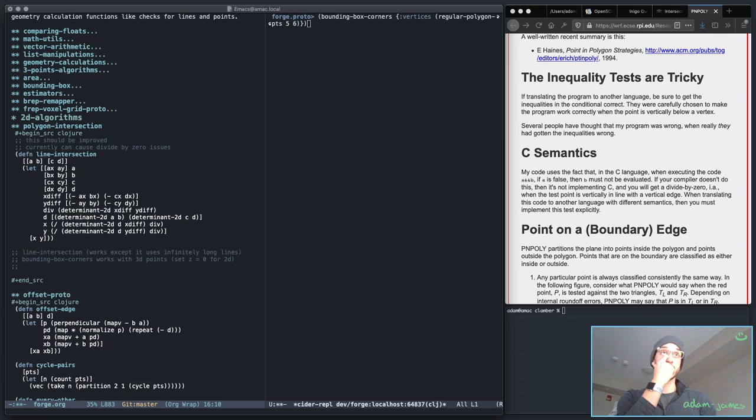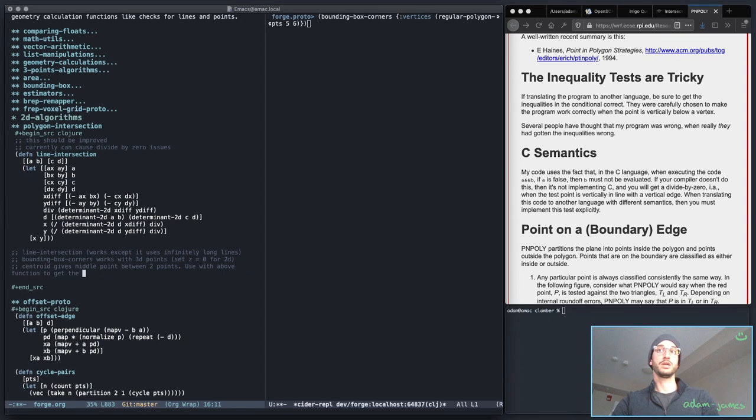And I also have centroid, used with above function to get the center point of a shape.